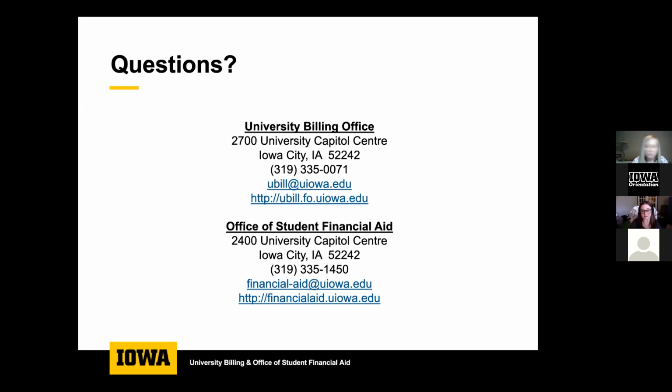For parents, if parents do want to take the PLUS loan, there is a separate application for each semester that they wish to take the PLUS loan. So they would have to fill out an application for fall and then also another application for spring if they wish to take the loan. I always recommend, if you know you're going to take it both semesters, to just fill them out right away, and then you know you're going to be set for both fall and spring.